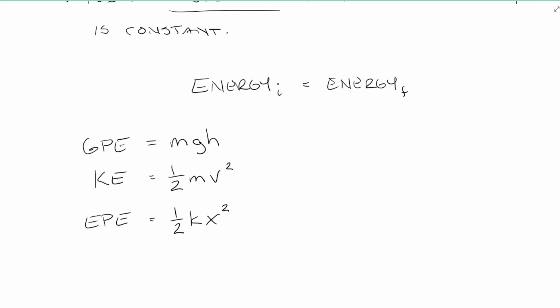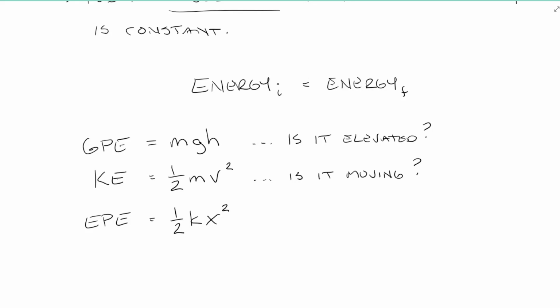So really for every problem, we're going to ask ourselves one of each of these three questions. In order to have GPE, you must be elevated above some arbitrary height. So if you can look at the object and answer the question, is it elevated? Then you know whether it has GPE and how much it might have. Now, kinetic energy comes from motion. So if we can answer the question, is it moving? Then we know whether or not it has kinetic energy at any given point.